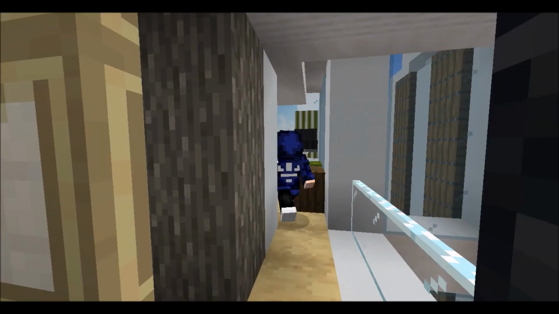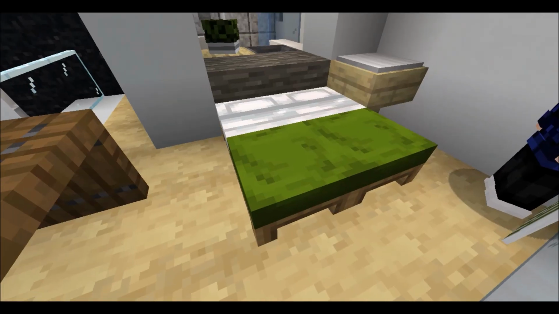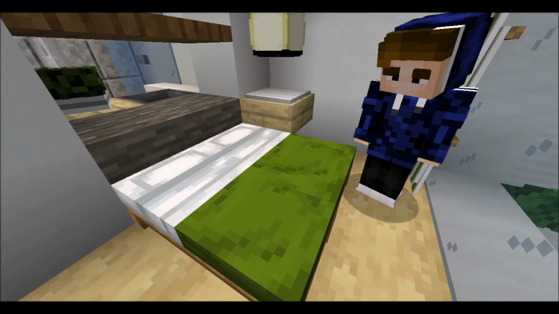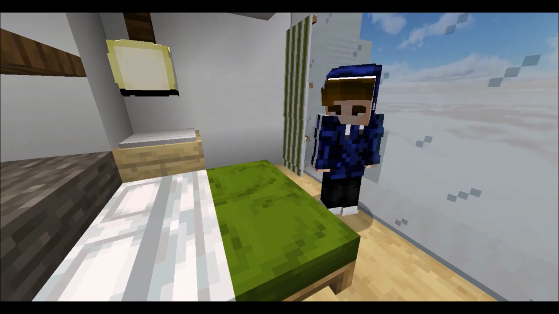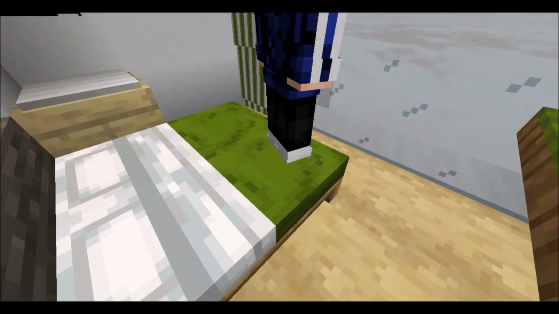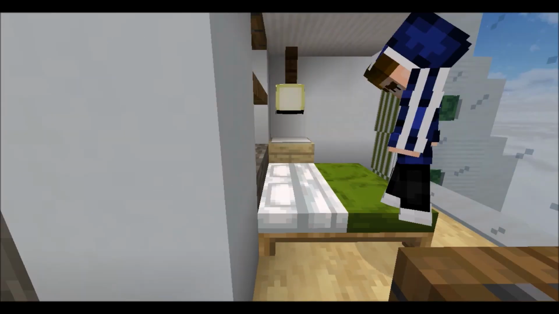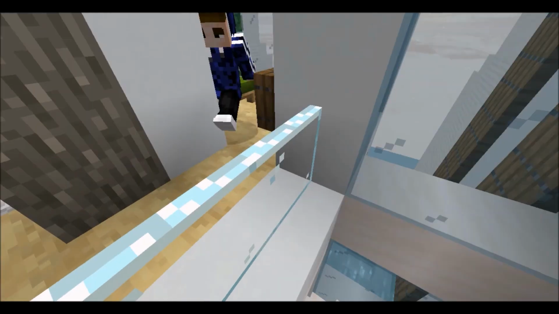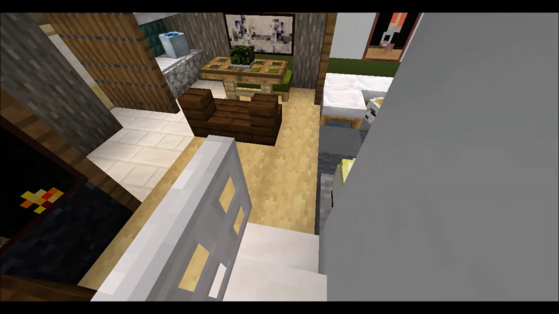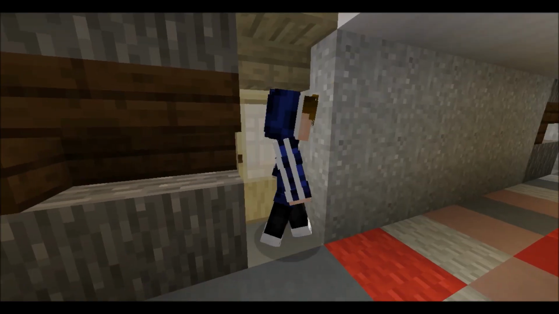I also love the touch of using real beds instead of the fake ones. I mean, in defense of this, he also did debug the beds, so... Oh, I just realized. Yeah, it's a white bed and a green bed mixed together. Okay. It still looks good. It still looks fantastic.